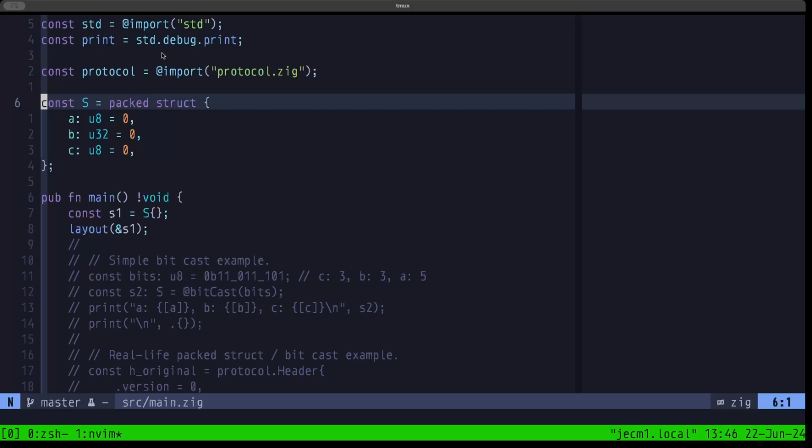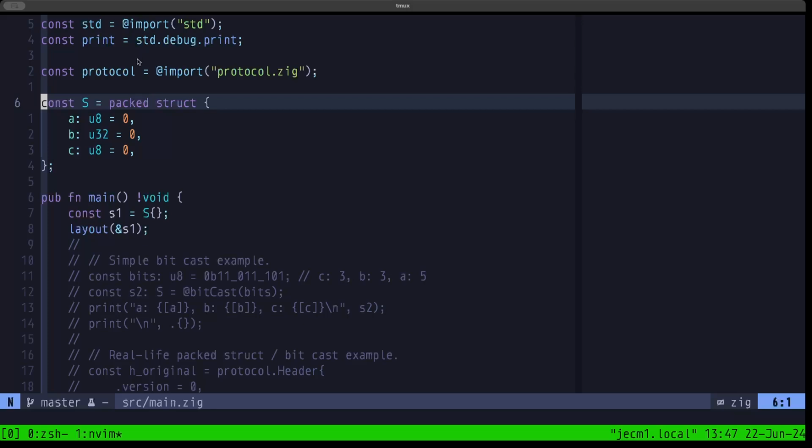We saw that the native Zig struct type doesn't offer any guarantees about the layout in memory, and that allows the compiler to rearrange fields if necessary to reduce padding and to try to obtain the most efficient use of the space of memory. We saw that the extern struct is ideal for interoperability with C, and it complies with the C ABI for the target that you're compiling to, and it guarantees that memory layout as specified by the C ABI, and it will not rearrange the order of the fields.